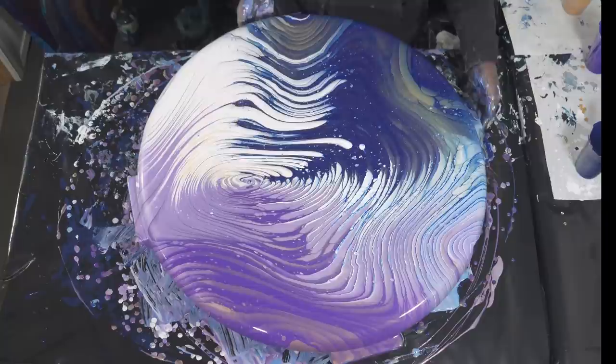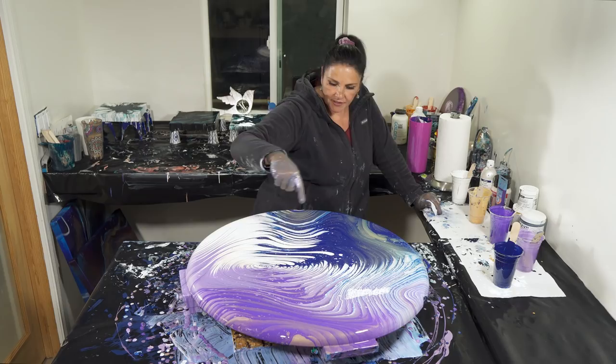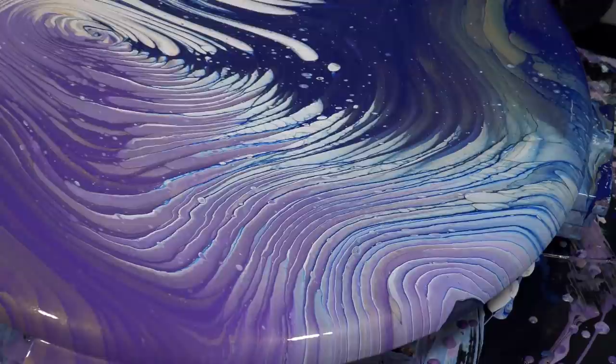Killer. I like it. Okay, so let's look at this for a second. I love the Anthraquinone Blue. I love the 24 karat gold. I love the white mixing with the blue and getting some of that lavender color in there and the darker violet. And I love those lines. I'm tempted to open those lines up even more, because I think that's much cooler than just this solid. But this is pretty awesome here.